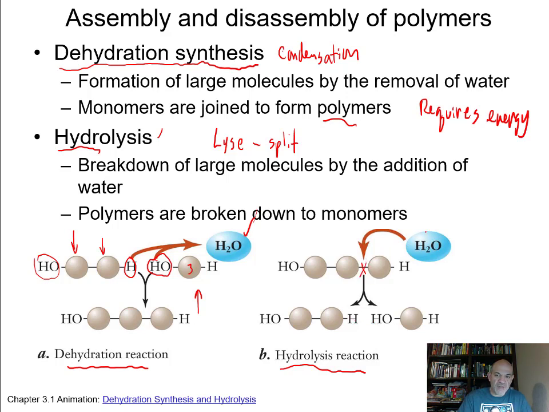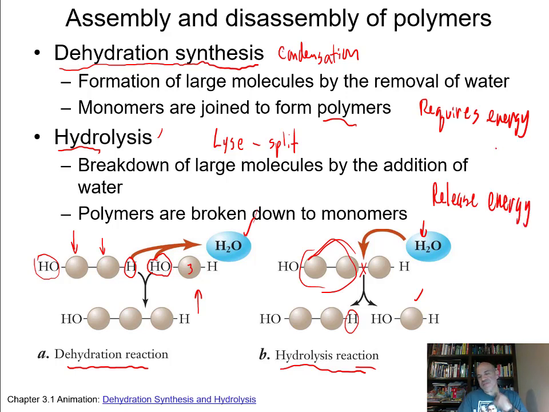And so one of the hydrogens here goes and bonds to this part of the molecule over here, and there it is right there. And then the remaining OH, or hydroxyl, goes and covalently bonds here, and we've split the molecule into two smaller parts. This is called hydrolysis. So keep this in mind, something to know. By the way, as you're breaking things apart, that's going to release energy. Okay?